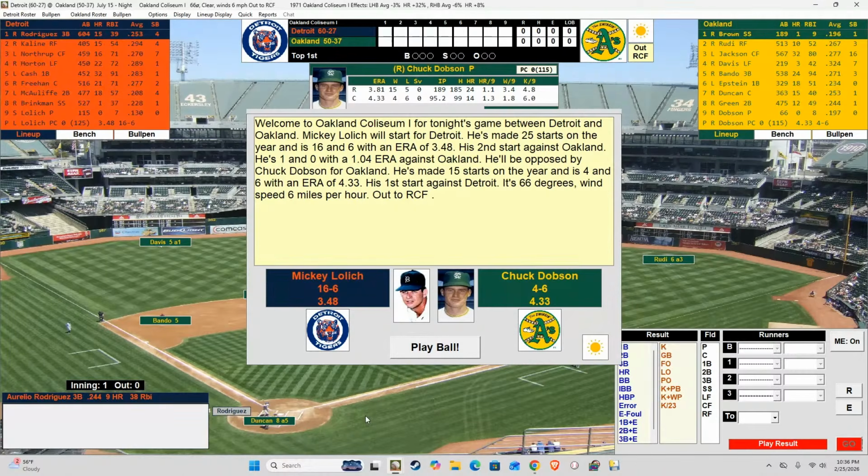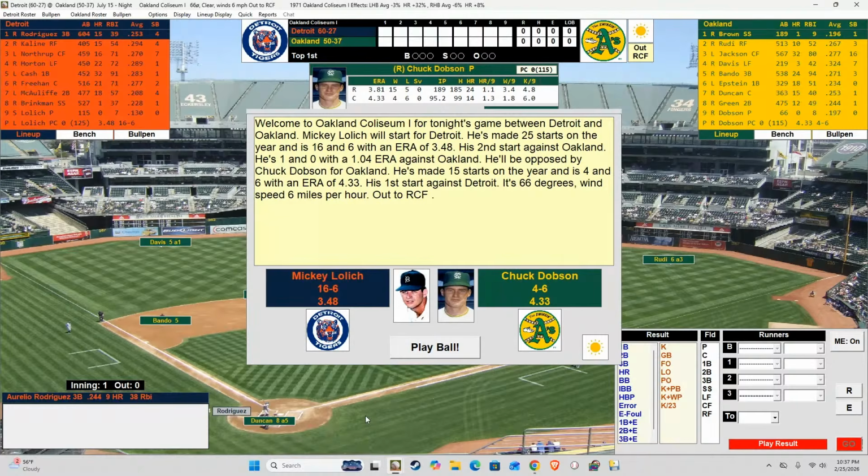All right, welcome everybody to the Oakland Coliseum for this game between the Detroit Tigers and the Oakland Athletics. Mickey Lolich will start for the Tigers, 25 starts on the year, and his record is 16 wins, 6 losses, and an earned run average of 3.48. And this will be his second start against Oakland, and against them he is 1-0 with an ERA of 1.04.